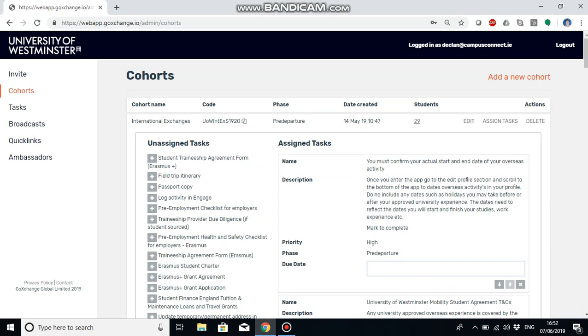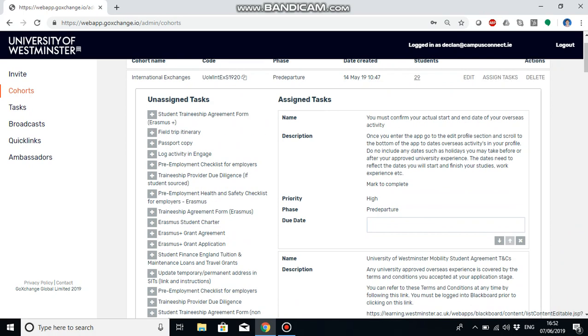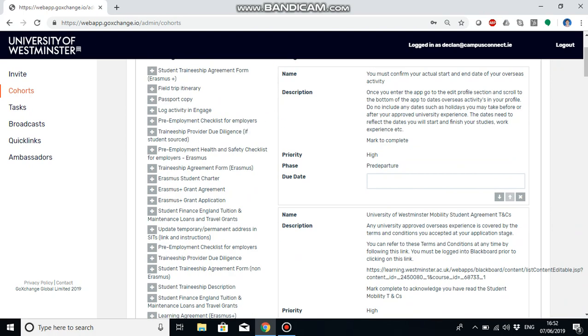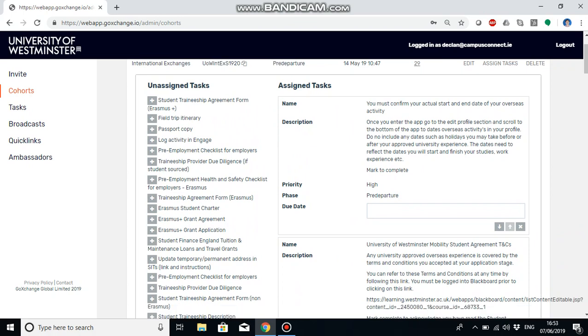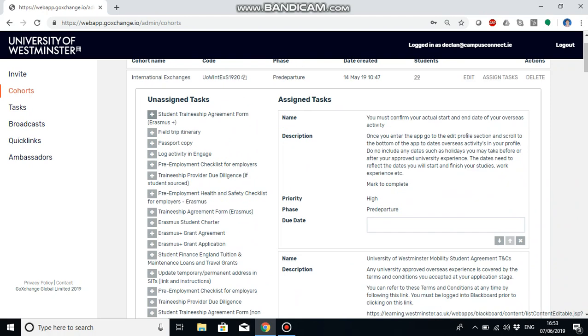Okay, so once you have your cohorts finished and your tasks, those tasks will be added to the list, and you can go into a cohort, select assign tasks, and they will be greeted by this page. On the left you have a list of the unassigned tasks and a list of the assigned tasks. So the unassigned tasks are all the tasks that have been created for all cohorts. They will appear on the left, and you can choose to add or remove any of these tasks to any of the cohorts whenever is necessary.